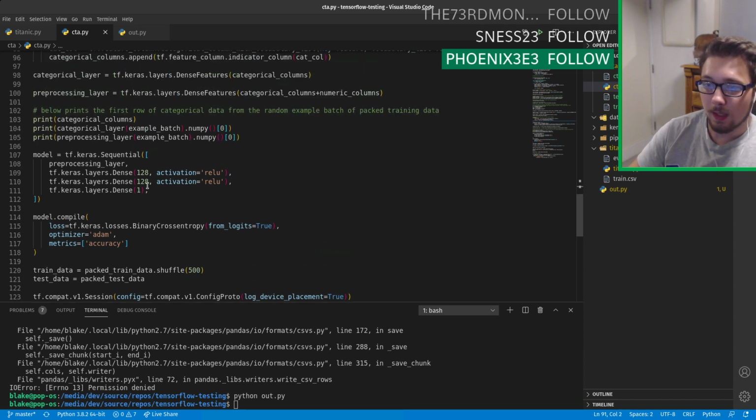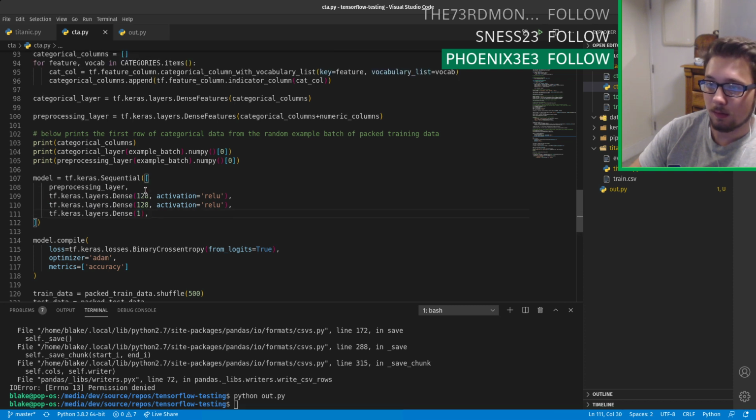Now here's what I don't know. In TensorFlow, does this need to be changed now that we're... I don't know really how these dense layers work. But I say we just try it out.